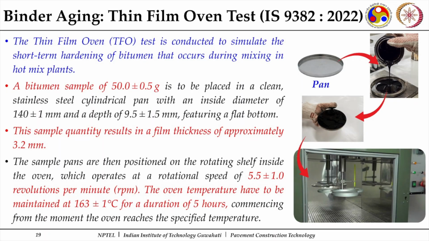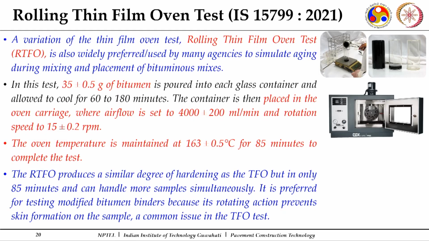Once this binder has aged, you will take it out, and you can determine its consistency before short term aging, and its consistency after short term aging by thin film oven, to see a comparison of how aging susceptible your binder is. You want a binder to be less aging susceptible because its viscosity and other important characteristics should not get affected much by this particular production process and construction process.